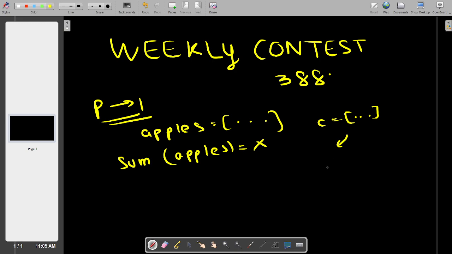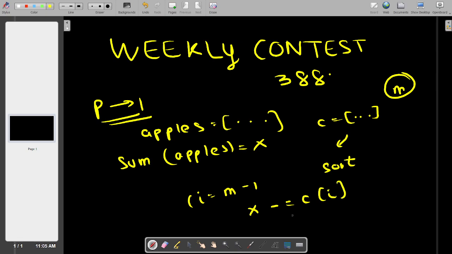Let's say I sort the capacity array, and I start from i = m - 1, taking the size of the capacity array as m. Every time I'll do x -= capacity[i] and i--. Whenever x is less than or equal to 0, I break.